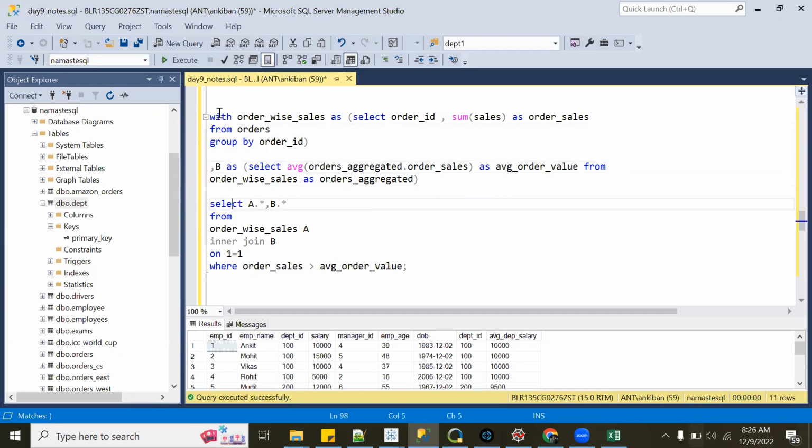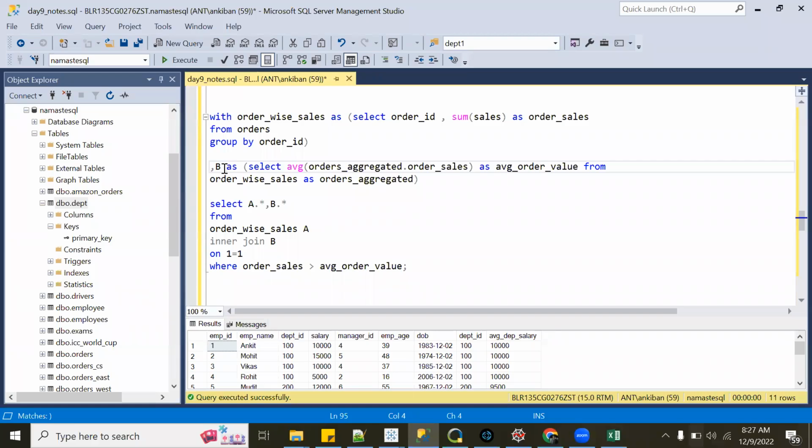The most beautiful advantage is we can refer to the same CTE multiple times in our query. In fact, we can refer to this CTE in our next CTE as well. And that is why they are common table expressions. CTE is better than subquery, at least look wise. Otherwise, performance wise, to be honest, there is no difference as such.